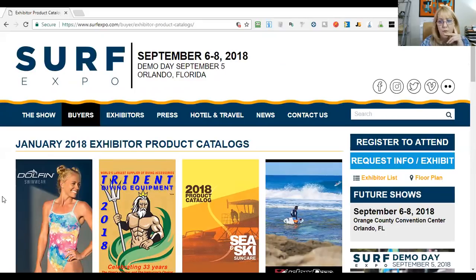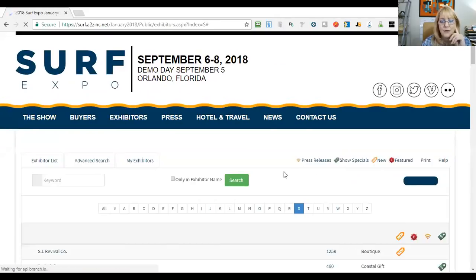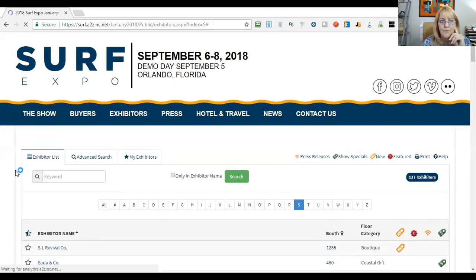Go ahead and put that in the chat for me. Look at the entire page here. Where do you think we would find all vendor exhibitor information? This is a trick question here. On the right-hand side, it says exhibitor list, and that's what I'm going to click on and see what happens. So I click on exhibitor list, and boom.